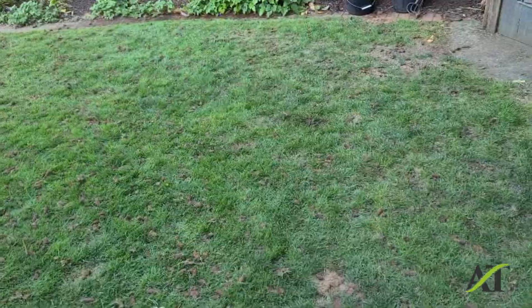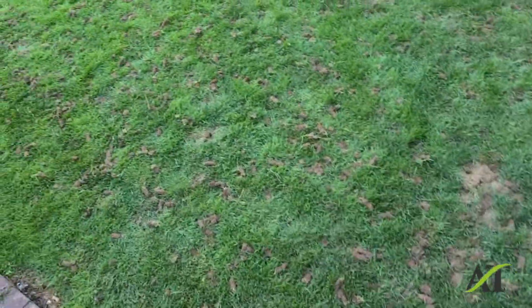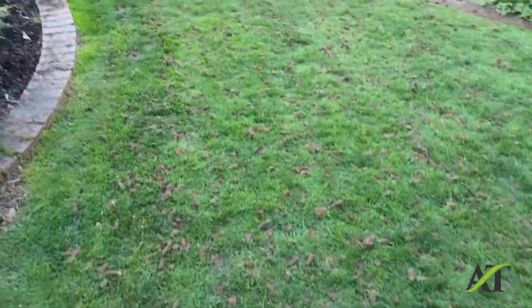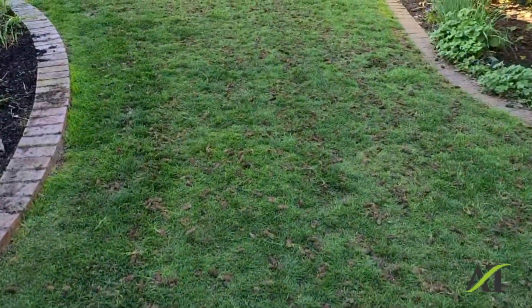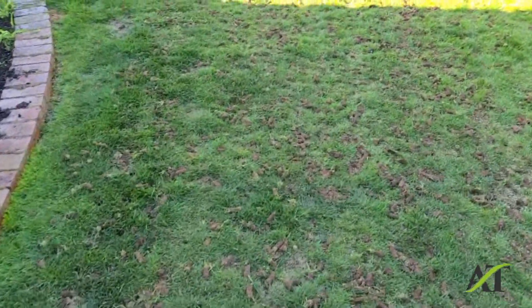Hello, my name is Stuart. I'm a landscaper trained by a golf course superintendent for the care of Western Washington lawns. Today, this is an experimental lawn. What I mean by that is this is a lawn that I've aerated, seeded, fertilized, and put on about 30 pounds of a soil amendment.